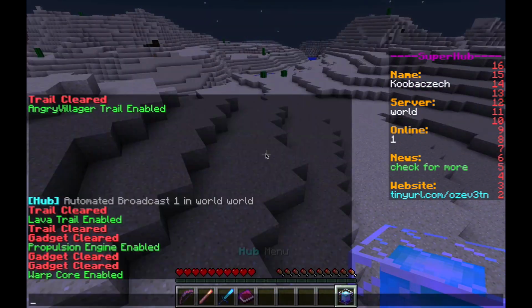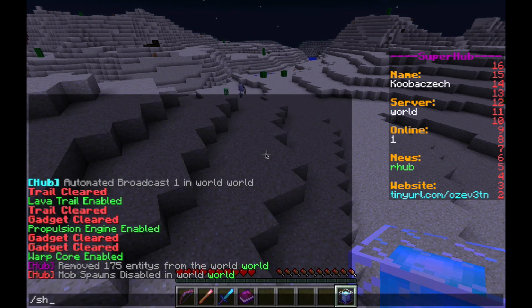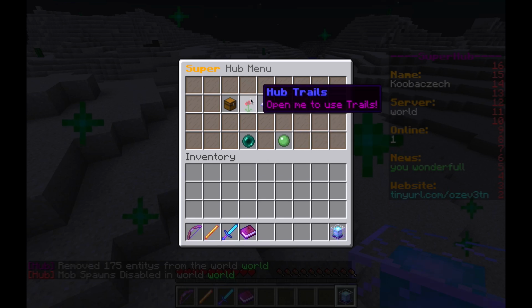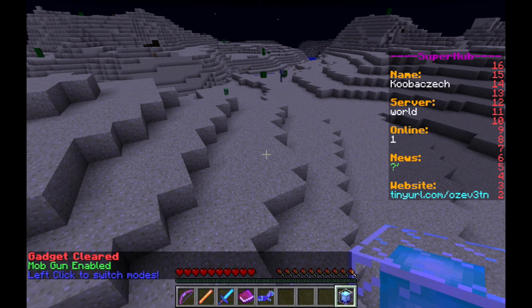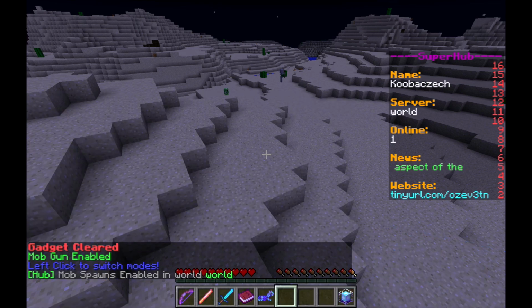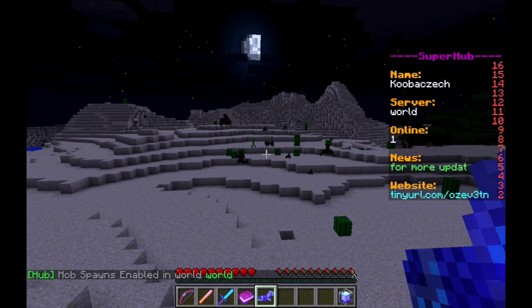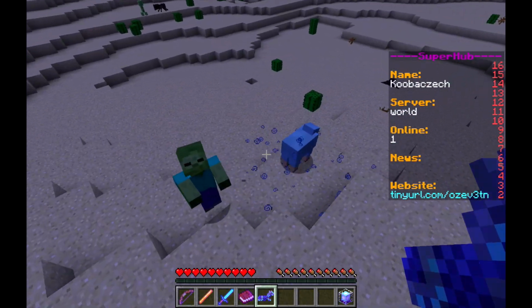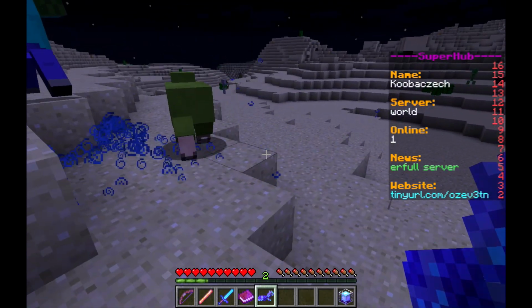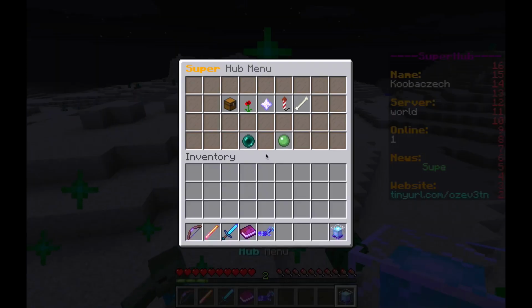Now, if you don't want mobs, you can clean all the entities, or you can turn them off. This is how you do all the commands. SH for SuperHub. I'll show you guys that in a second. Finally, you have the mob guns, item guns. You can shoot cool items. Mob guns. I think if mobs are disabled, you can't use some of them. So sheep mode, chicken mode, bad mode. Let's see the party sheep. So yeah, you guys can play around with that.